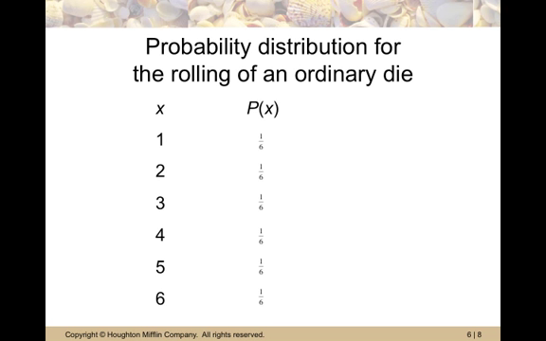For example, the probability for the rolling of an ordinary die. You have one die and you roll it. The values that X can take on are 1, 2, 3, 4, 5, or 6 because those are the different outcomes, and they are equally likely. So each of these values of X has a probability of one-sixth. Sometimes different values for different events will have different probabilities, but in this case, they are all equally likely.